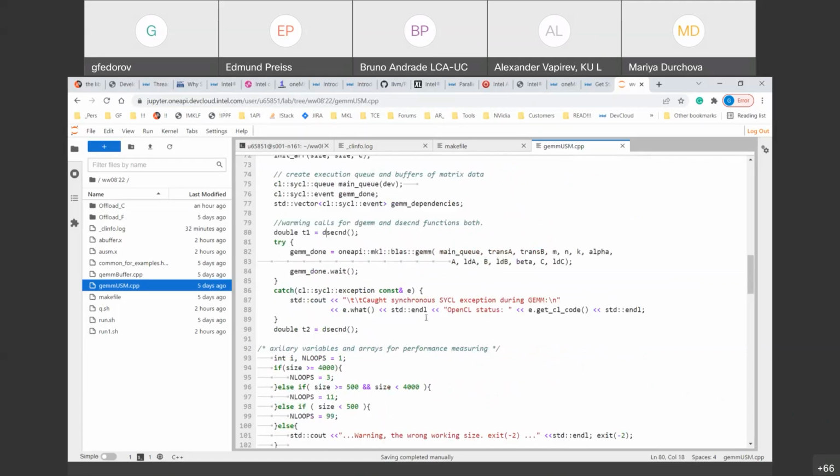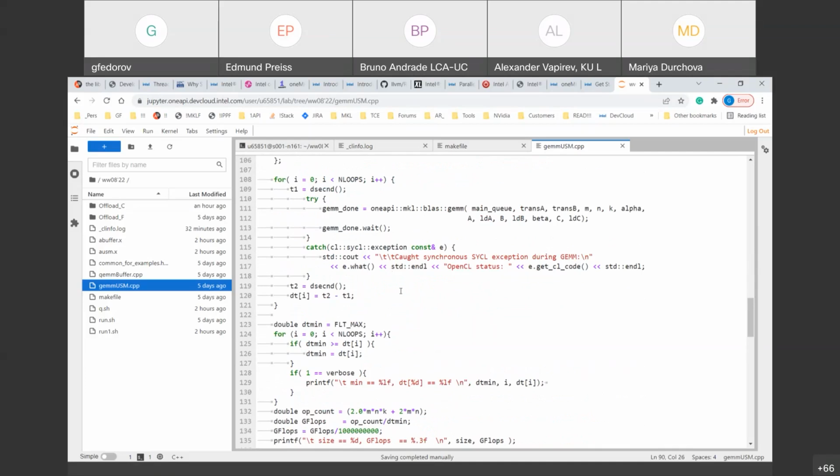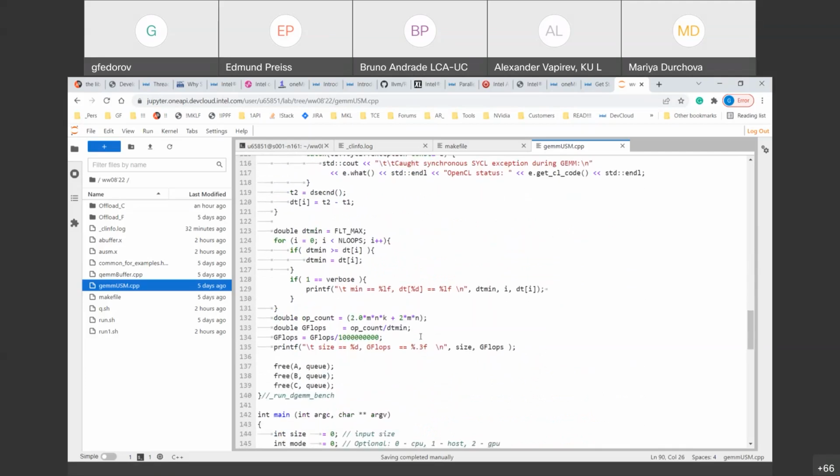And of course, here we could use exception handling to catch exceptions in case something goes wrong. And that's all. And we compare the execution to run this code on the CPU side and on the GPU side.